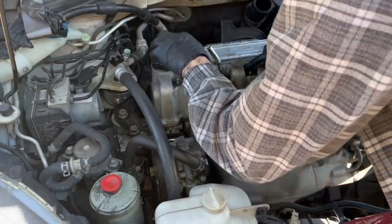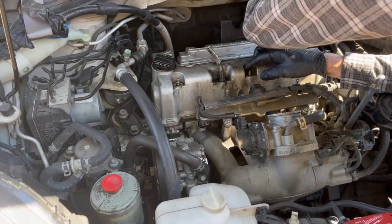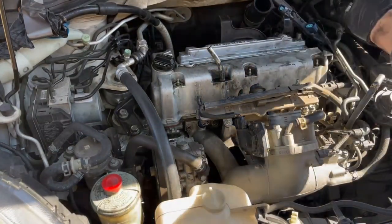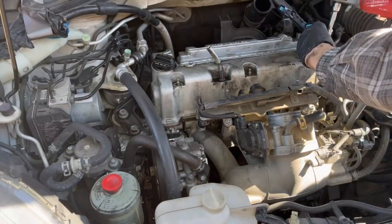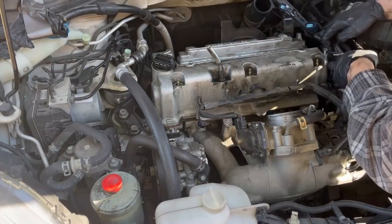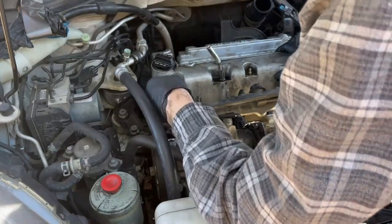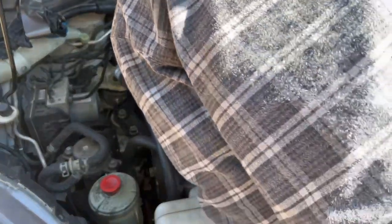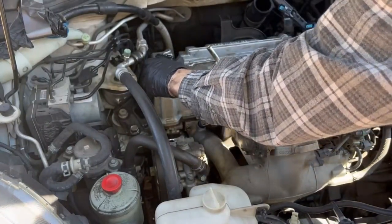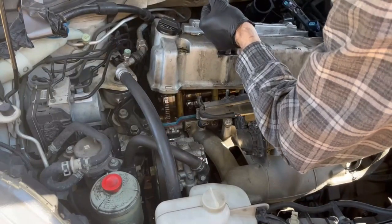I'm just double-checking to make sure I've got them all off. There is one more wiring harness here to the right side that holds some hoses on — another 10mm bolt. You've got to get that off because it's actually attached right to the valve cover. I just sort of tucked that under, and you should have room to get the valve cover off. I removed the oil dipstick — I suggest you do too, otherwise it's going to make this a lot higher pull to get it loose. It also makes a nice handle right there, as you can see.